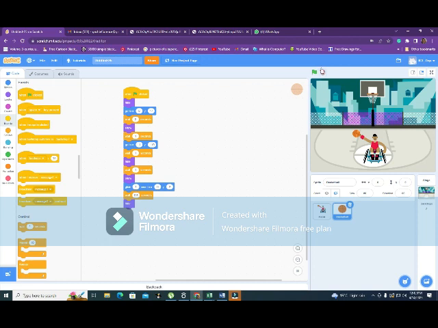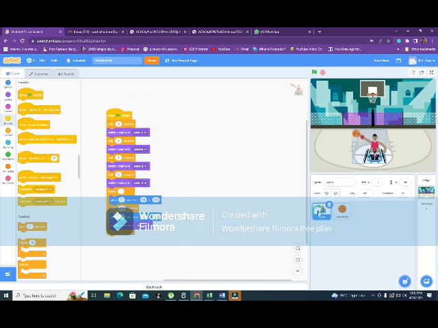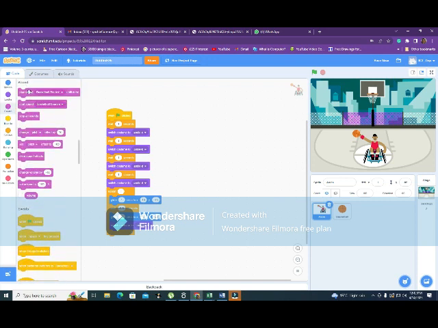So we can click back on Andy and put the sound codes here. Okay. So I used the sound, the pink block. I said play sound, the first one. So the first sound I said play the whistle.